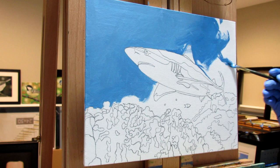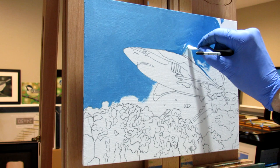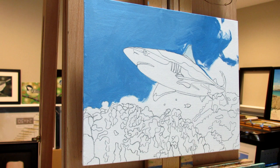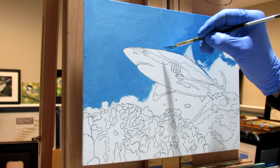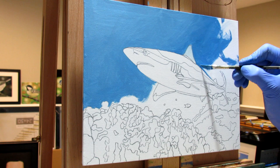Alright, if you go over an area that shouldn't have paint on it, I just use a Q-tip just to rub off paint like that, because the paint stays wet. I'm mixing it with a medium, the Winsor and Newton impasto, which will help this dry within 24-48 hours. So until it's dry, you can manipulate the paint, you can blend it, and you can remove it from the surface like I just did. So don't worry about the paint going onto other areas, and you can just remove it.